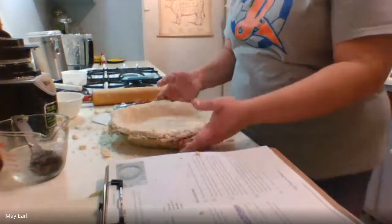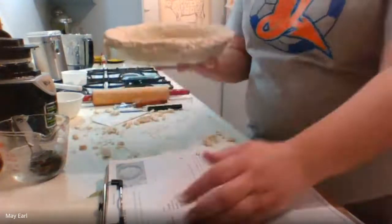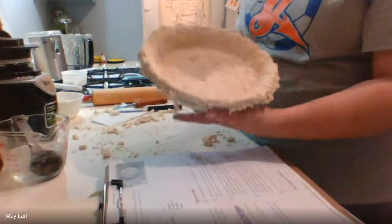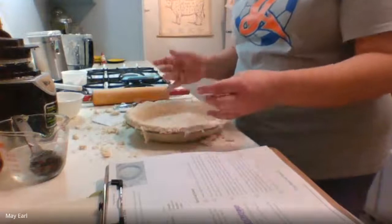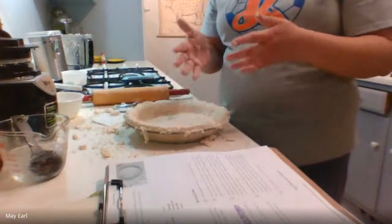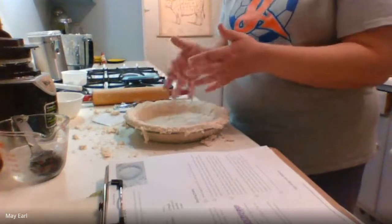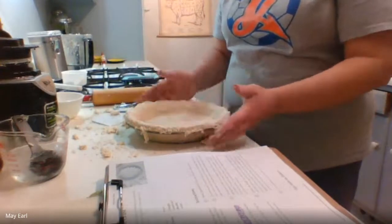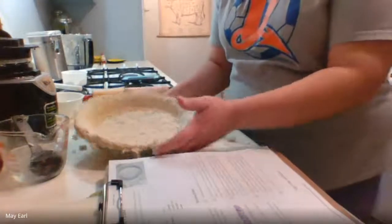Now, if you were making a cream pie or a sugar pie, which is the pie of Indiana, sugar cream pie is the official Indiana pie, you would par bake this. And that would just be at 325 for 20 minutes. It would par bake, meaning it would bake halfway through. You would put your filling in, if it was a filling that needed to cook, and then you would cook it the rest of the way. Or you would go ahead and cook it fully for a chocolate cream pie.